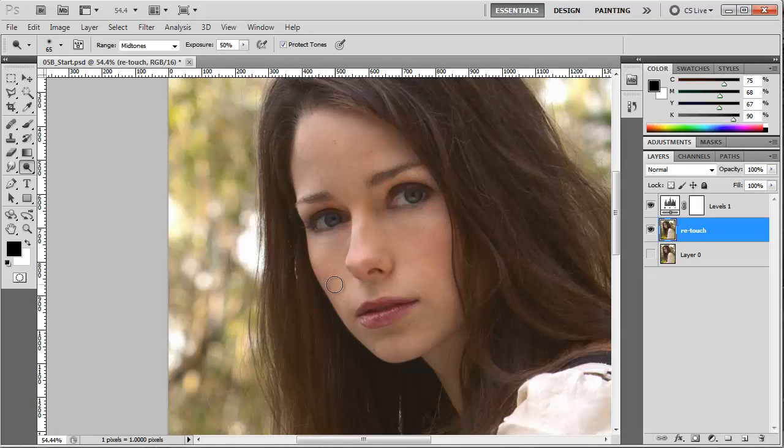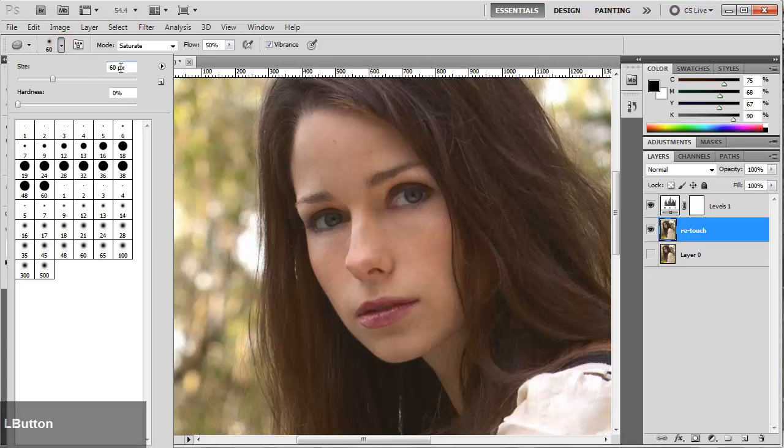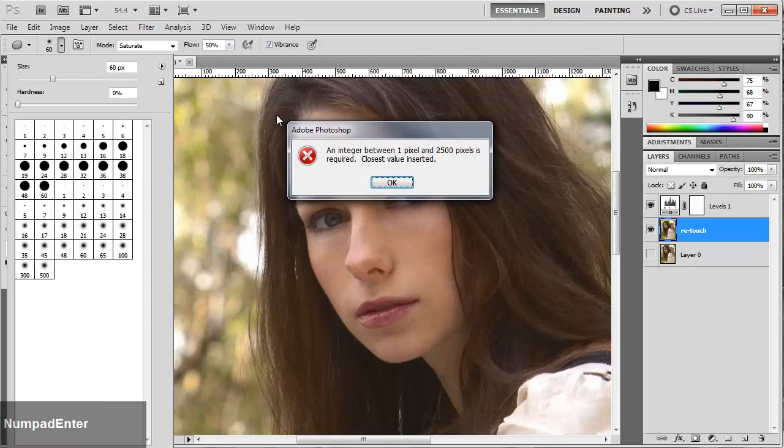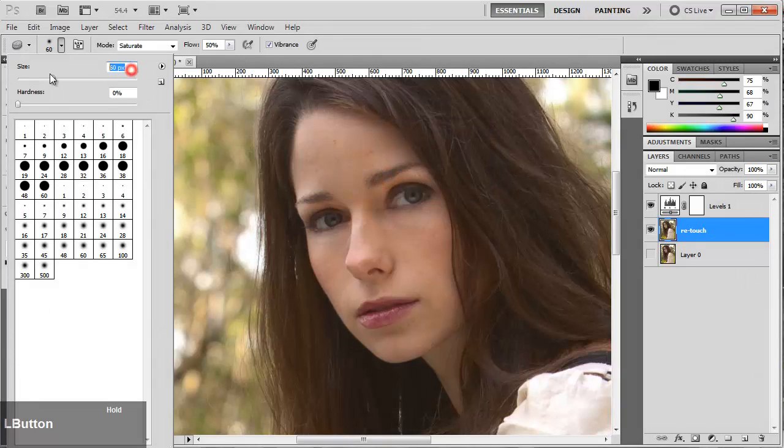around her eyes, right? So I'm going to use the spot tool, and again I use brush size, maybe reduce a bit, around 50. Oops, sorry. I did mean 50. Okay, and then I will use hardness 0, which is good.